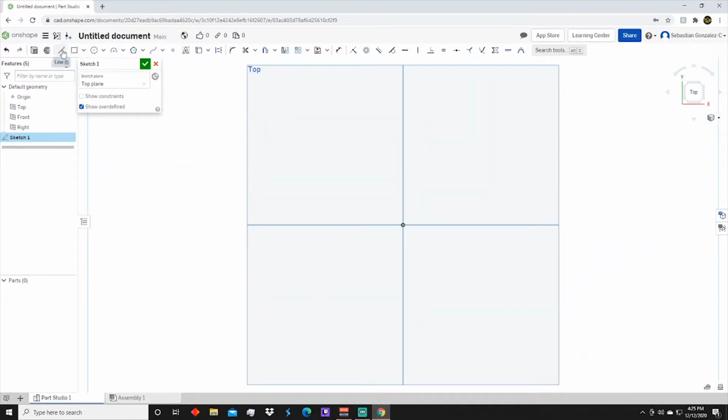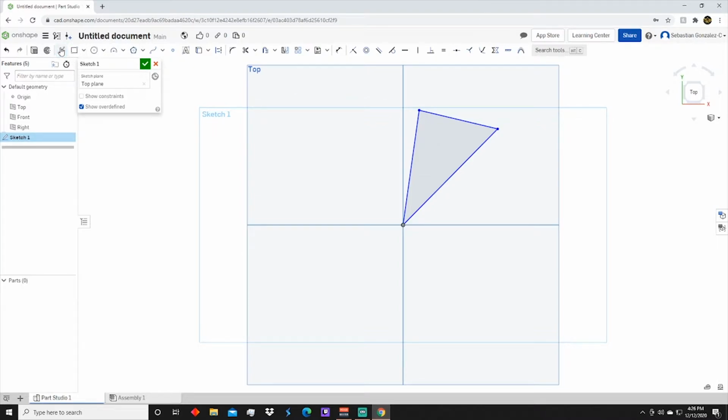So the first thing we're going to do is use a line. Well, it's simple. Click once, click again, and you've made a line. I mean, that's about it. You can make whatever you want. In order for a shape, see how I close the shape? When a shape is closed, the center area will be shaded in. That shows that a shape is closed, and you can then model that shape.